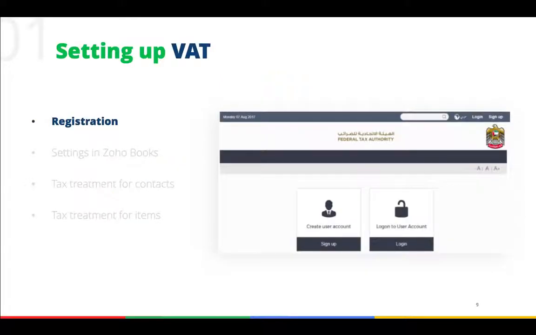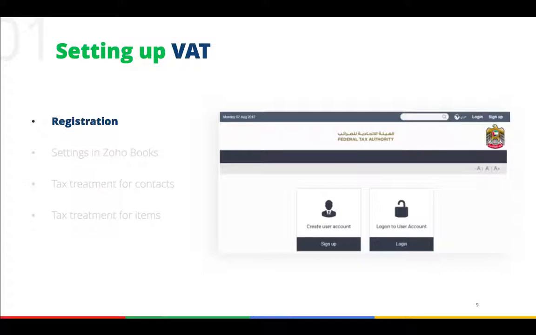Setting up your VAT account. The registration process may be mandatory or voluntary depending on the business revenues generated. Mandatory registration: a business must register for VAT if the total value of their taxable sales and imports within the UAE exceeds the mandatory registration threshold of AED 3,75,000 for the previous 12 months or within the upcoming 30 days.